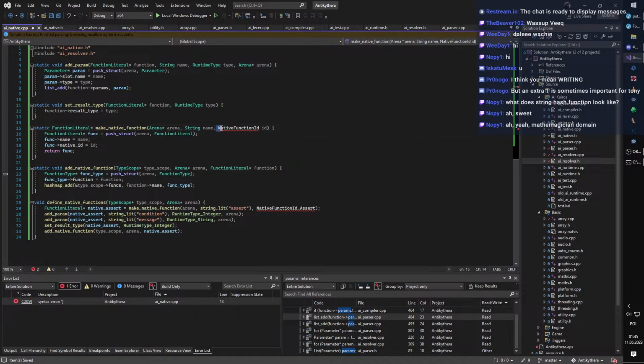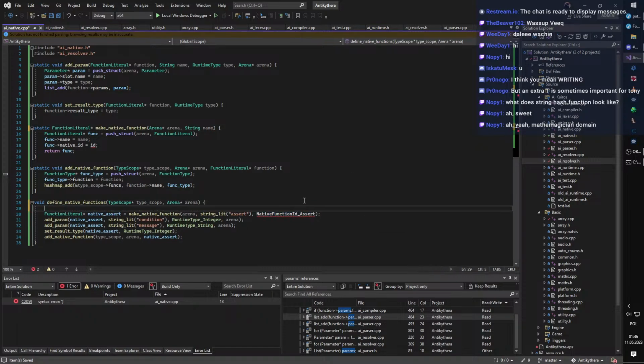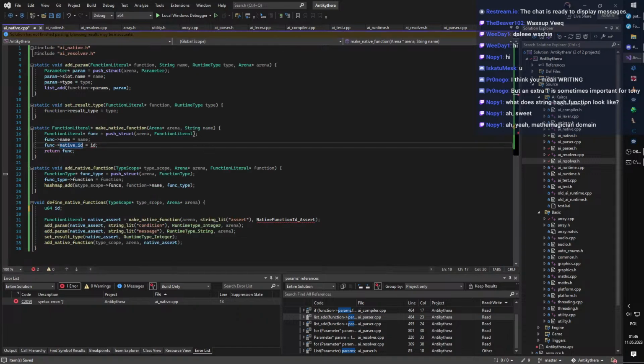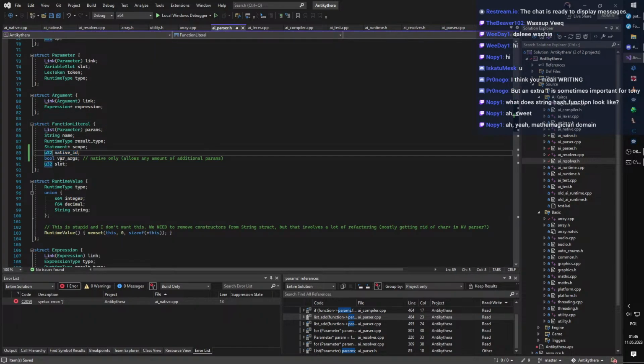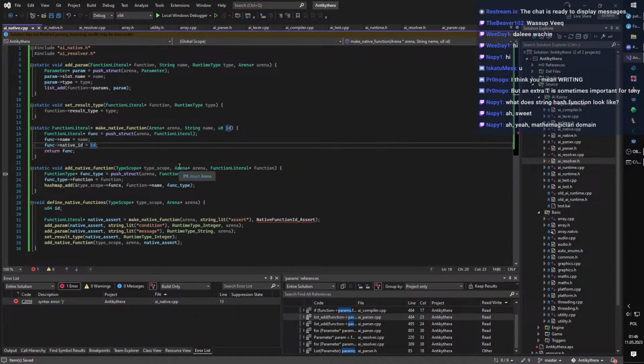Because what I will say instead is, I think I'll use a U. I guess U8 is probably fine for now. Using a U8 here as well. Native ID. I will just always say ID++ is what I do.